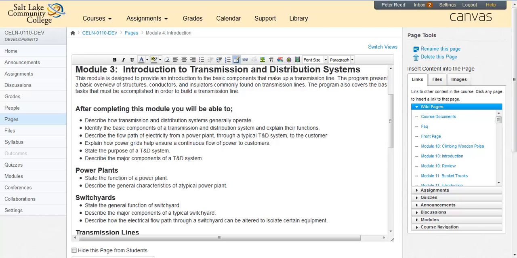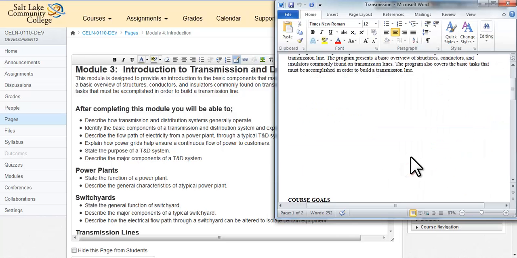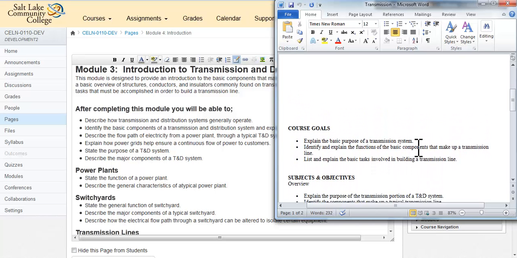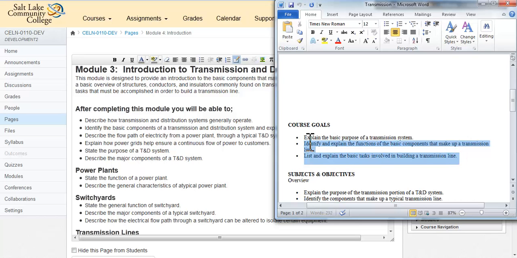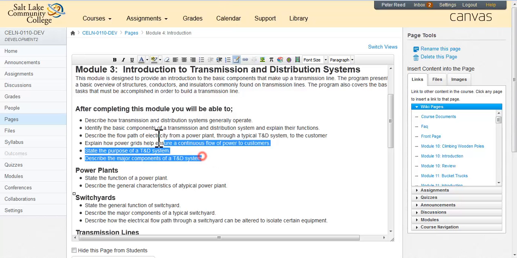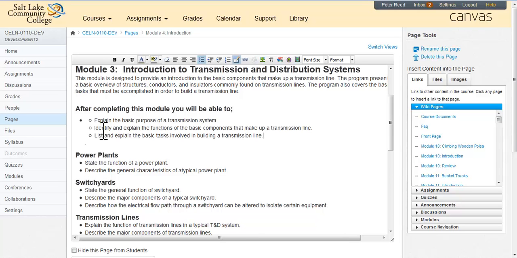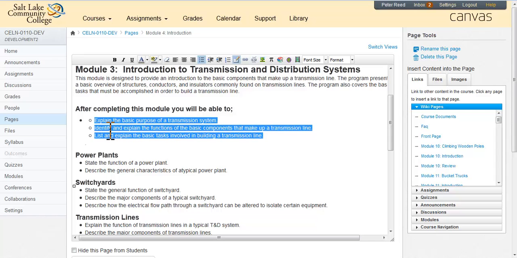Now after completing the course, I'm going to bring that Word document back up again. Go down. And I'm going to grab these bullet points. And I come back over here, back up a little bit. Put those in there. Now unfortunately you can see what happened here because it already had the bullet points in it. It carried those extra ones over. Let's see if we can get rid of those.